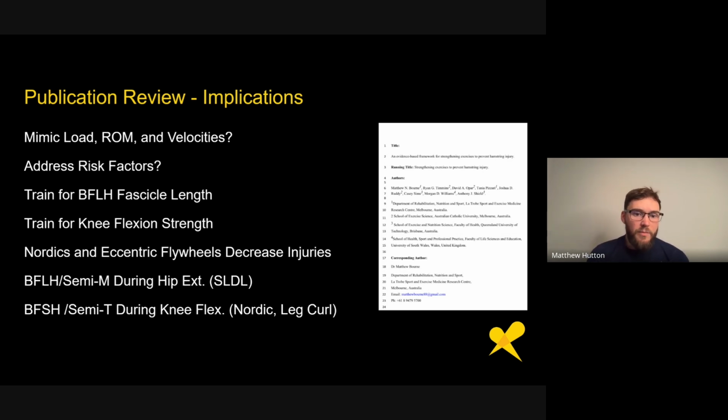Again, they talked about the hip extension strategies versus the knee flexion strategies and those dominant movements. And they talked about the correlation of the biceps femoris long head and the semimembranosus during that stiff-legged deadlift, primarily for the hip extension movement pattern. And then for the knee flexion, you're going to get contribution from all of these muscles during all of these exercises. You're just talking about prioritizing and trying to get a little bit more precise in your exercise selection.